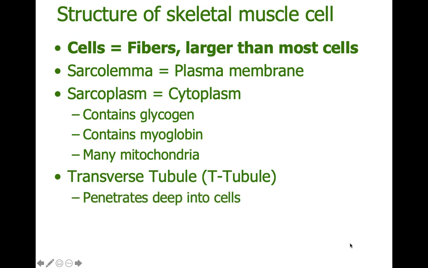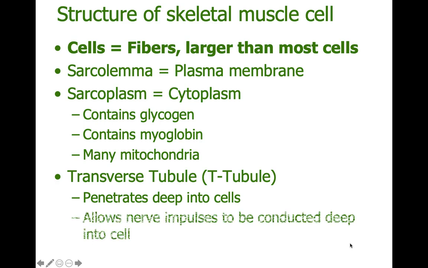Their job is to penetrate deep into the cells. They are an extension. They are continuous with the sarcolemma. So the sarcolemma is going to be jutting down deep into the muscle fiber by way of these transverse tubules, all right? It's named differently because it's in a different position, but it's continuous. It's the same material that we're going to see, but it's positioned deep in. I've got a diagram for you in a sec.